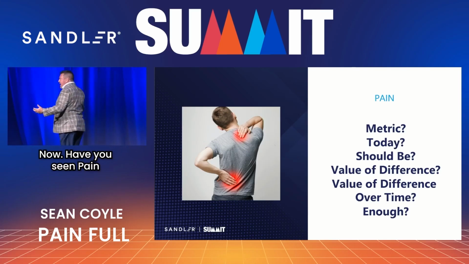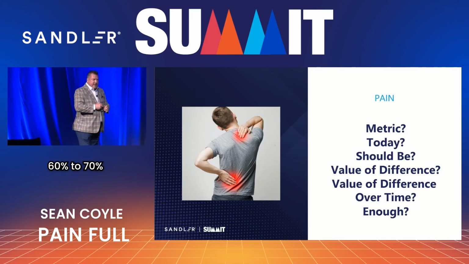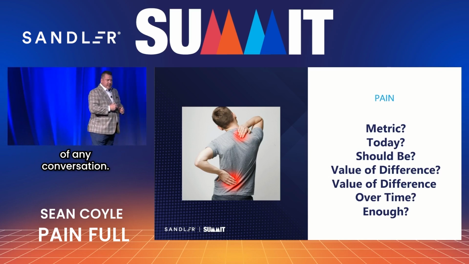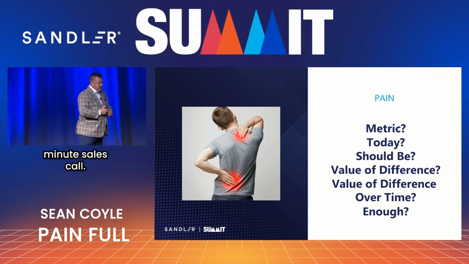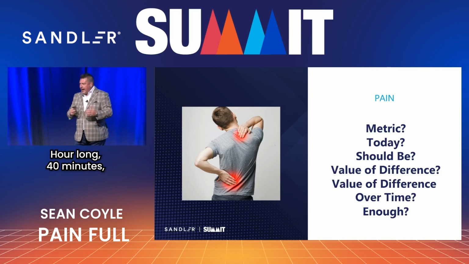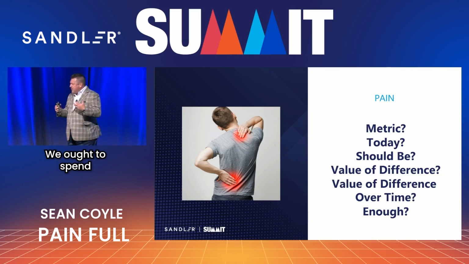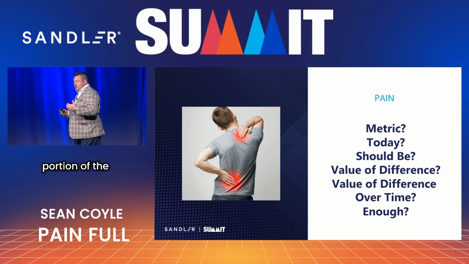Now, obviously in pain, right, that's where we ought to be spending 60 to 70% of any conversation. Have a 30-minute sales call, 70% of that time, 20 minutes ought to be in pain. Hour long, 40 minutes. 2 hours, hour and 20. Right, we got to spend a lot of time in this portion of the conversation.